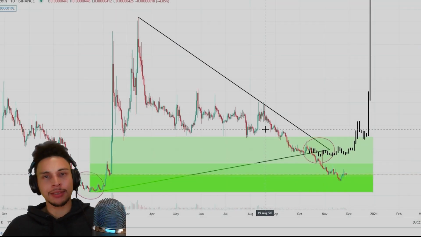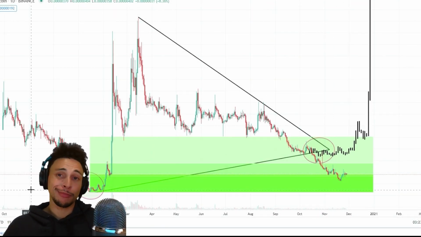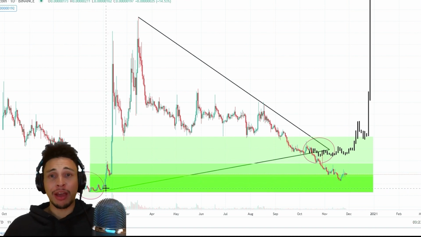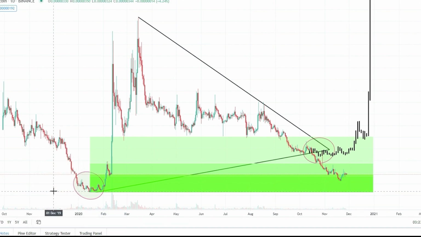Always remember what caused the bleed off. What caused this bleed off that occurred between August 2020 to current? Well, unless you've been living under a rock, in February of 2020, Google announced that they were forming a partnership with Hedera Hashgraph. That shot the price up to the sky, to the heavens, to the moon. We experienced a 600% rise over approximately 25 days, less than a month. That's meaning if you had any capital, you would have 6 times that.